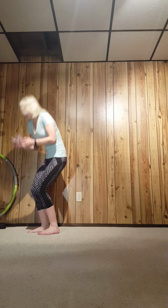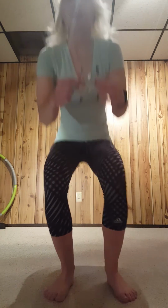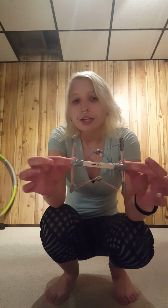The next thing I have to explain is tensegrity. Tensegrity is basically the ability for a structure or an object to keep itself stable with the use of tension. For example, I made this little diagram here. As you can see, as I pull on the popsicle sticks, no matter which way I pull them, everything else is always moving. The elastic bands, the sticks, they're always moving in some way. Basically, they're distributing that tension, that stress. They're evenly distributing that throughout all the points, all the joints.